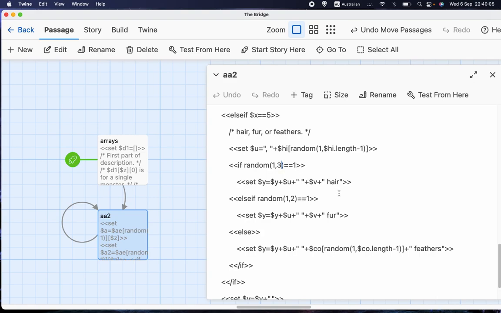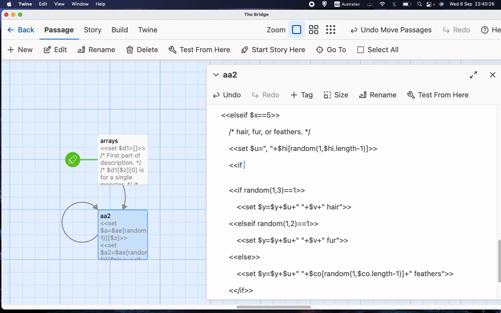And the reason you do that is, let's say there are 3 options. Well, I want to have a 1 in 3 chance of doing that. But if I'm not going to do that, I want to have a 1 in 2 chance of doing that because there's only 2 options left. So if I was doing 4, it would be exactly the same format.